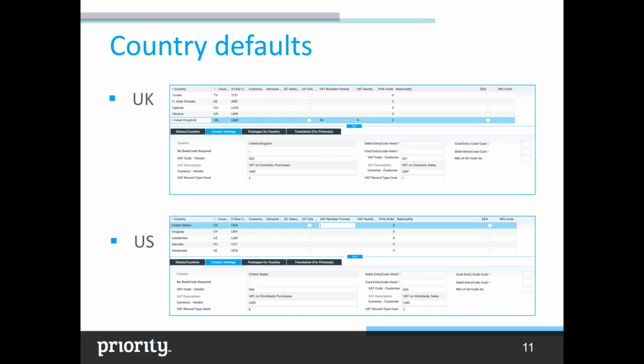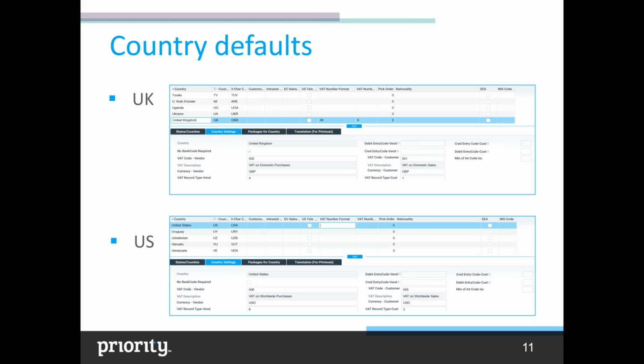The VAT record type is actually not relevant anymore. When we talk about VAT by boxes, since Brexit, we are not actually using the VAT record type anymore. We will see one exception where the VAT record type can help us when we want to exclude a specific journal entry from the VAT report. But as a basic setup for the customer or the supplier, these are less relevant.